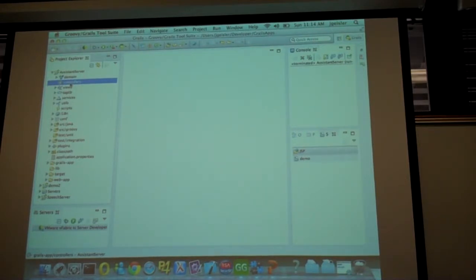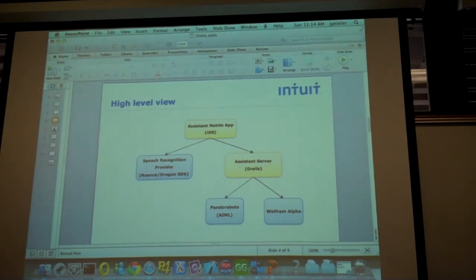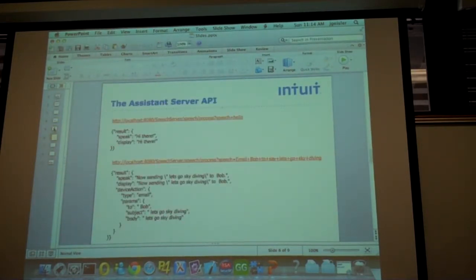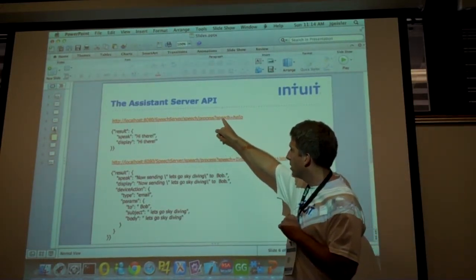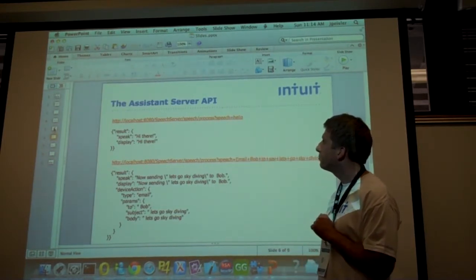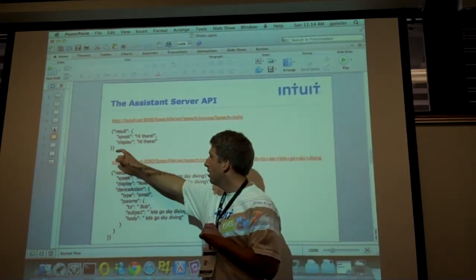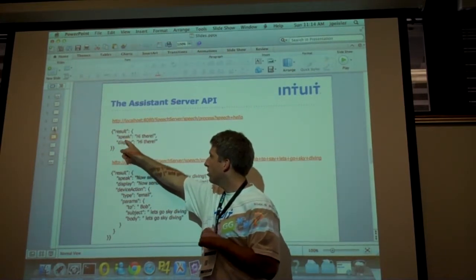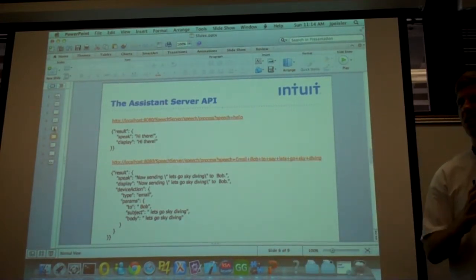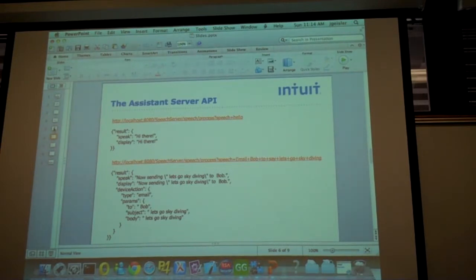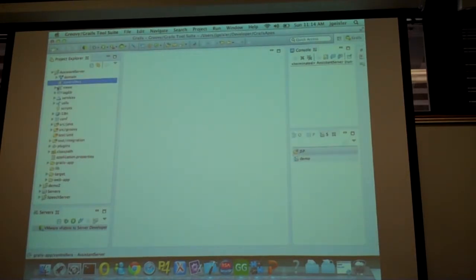Before I create it, I wanted to show you the input-output of my back-end service. This is my API. I'm going to have an HTTP entry point with one query parameter, what was spoken, and I'm going to return some JSON result with a couple of different fields, speak and display. What I display and what I have the app say aren't always the same. Most of the time they will be, but sometimes I want to display a big result of text and I don't want the app to read it all and have to listen to that. That's why I'm differentiating the two. So let me quickly build that server.